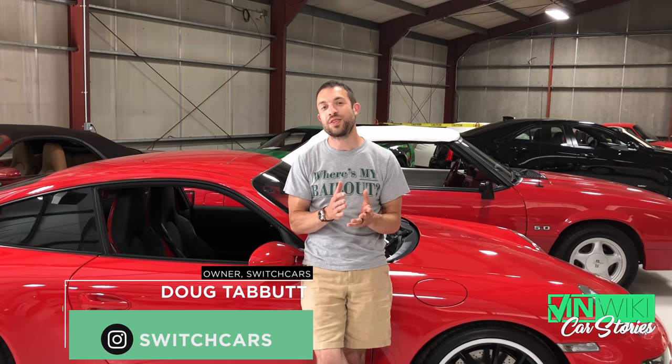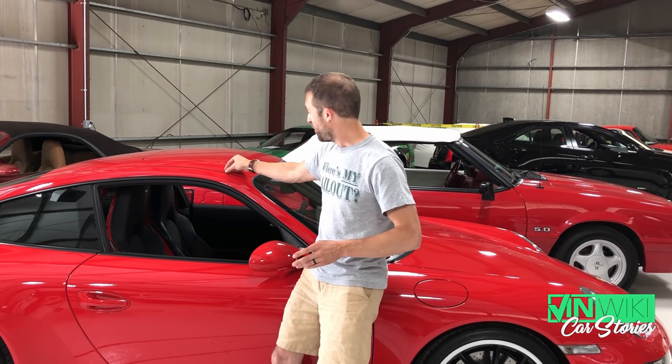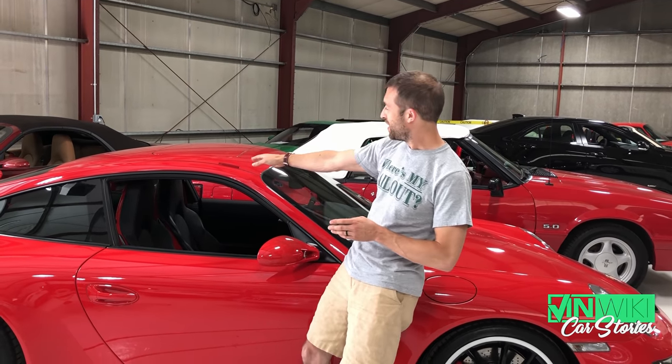There's only one answer for $150,000 — Porsche 997.1 GT3 RS. Bulletproof 415 horsepower engine that revs to 8,400 RPM, designed by the legendary Hans Metzger. They're all six-speed manual. You can drive it to the track, drive it home, go get groceries — they even have built-in roof rack receptacles so you can take your skis or bikes. You can literally use it to do anything and drive it every day for the rest of your life and it would never quit.